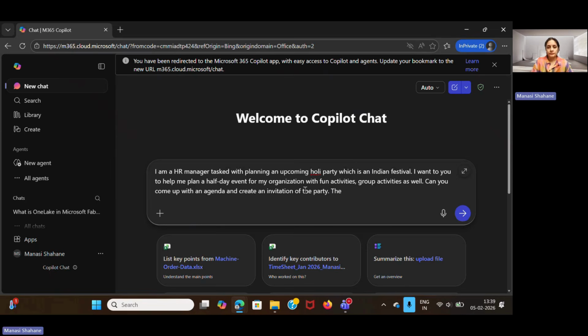Create an email invitation with RSVPs, because we all know all of us don't come to the office nowadays. So you can include that and keep the tone friendly.